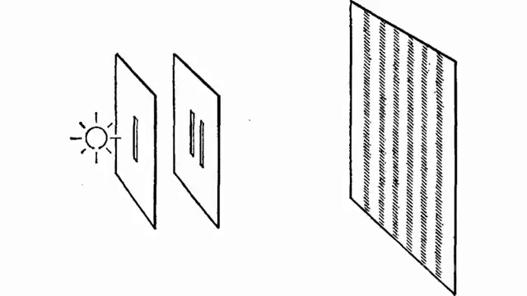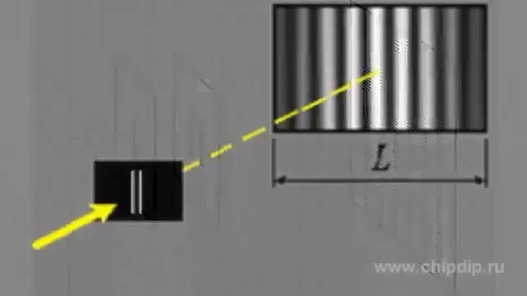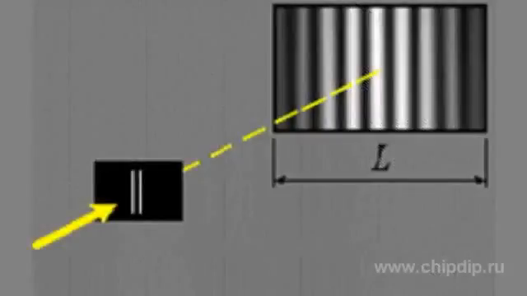For interference to be observed, two sources of interfering waves need to be coherent. Since initially the light in the experiment originated from one source, when it passed through two slits in screen B, the scientists got two sources of coherent light, S1 and S2, i.e. the slits themselves. We refer to this method as wavefront division. The light from these sources interferes, and the result can be seen on screen E.